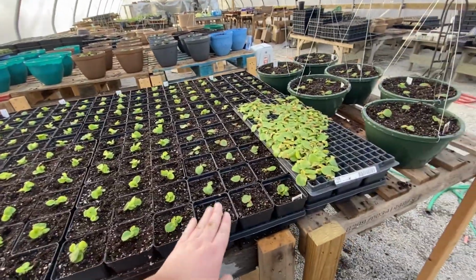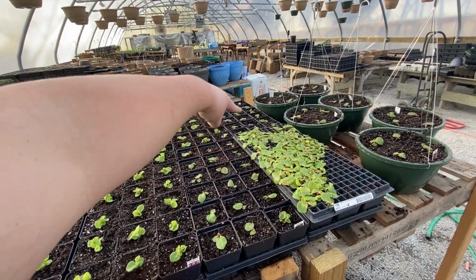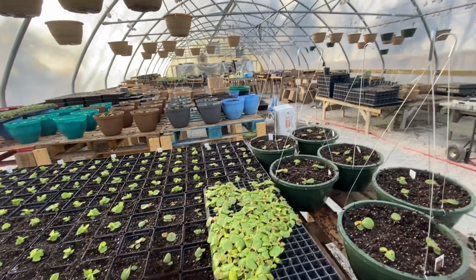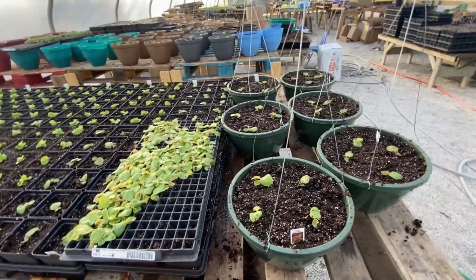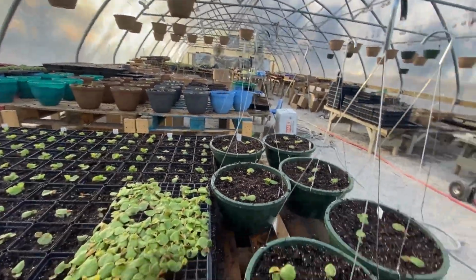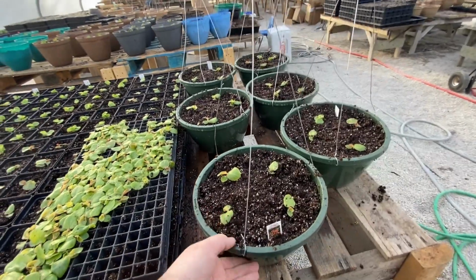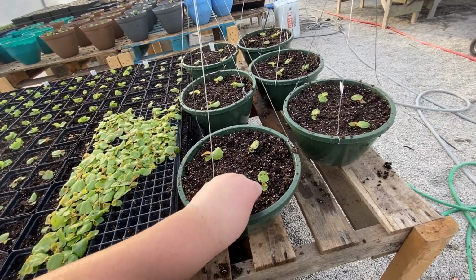Then this tray and that tray, so the caddy corner, those are the red dragon wing. And the rest of the red dragon wing will be going in these types of pots. Some of them I might put in the 10-inch, I don't know yet, if we have extra, but I want to fill the majority of these up with the red dragon wing.